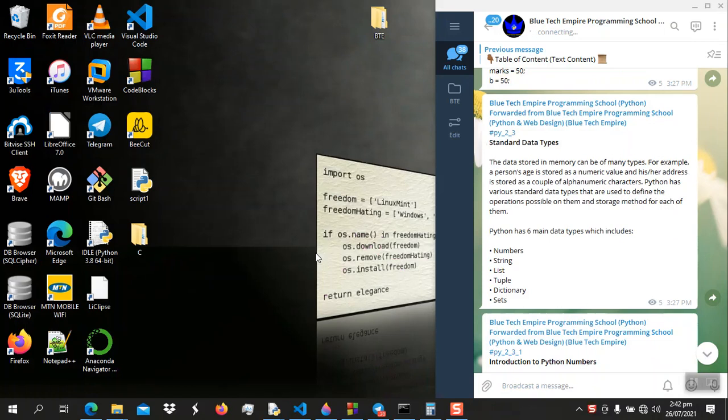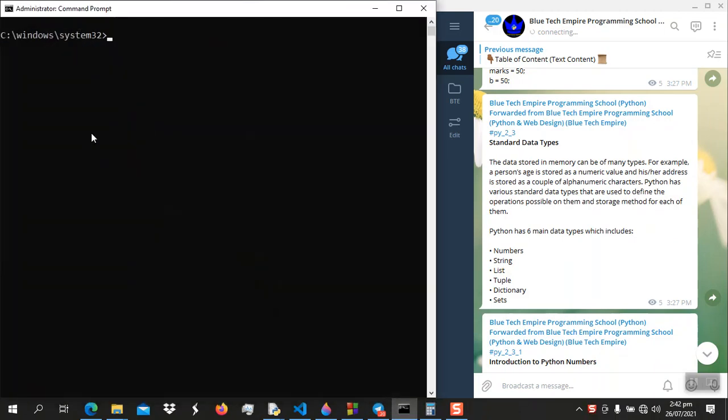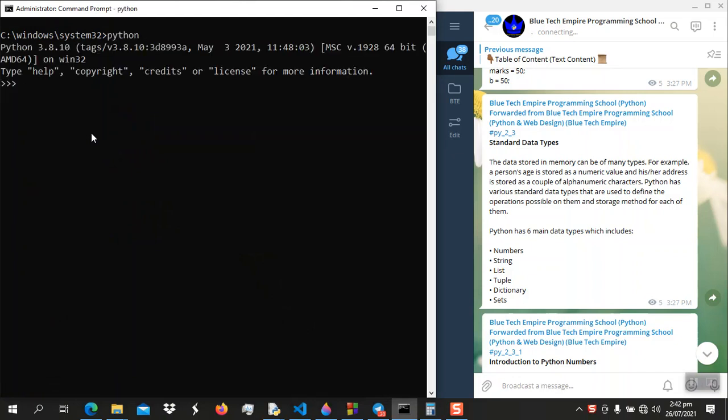Now, when you store data in Python, for example, the examples we have been seeing in the past, you can store numbers. For example, let's get into Python. You can store numbers like, say, score equals to 30.